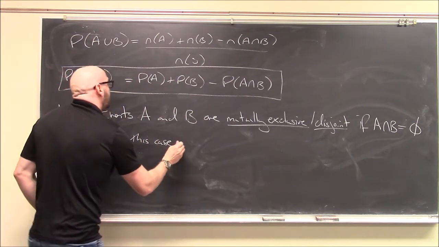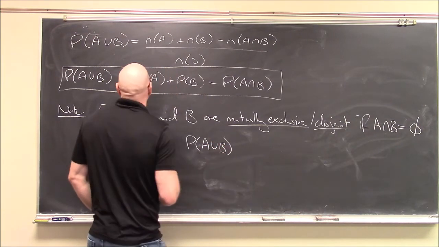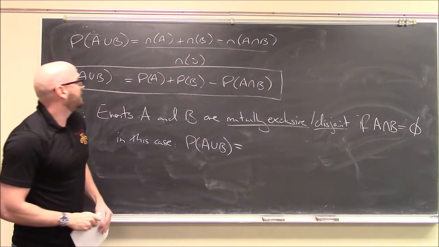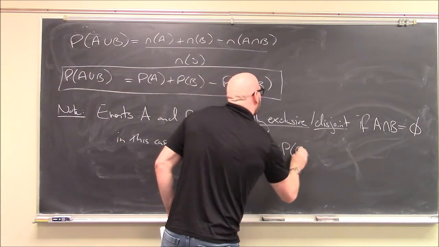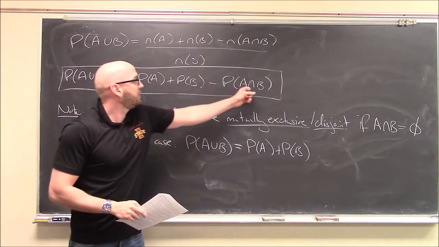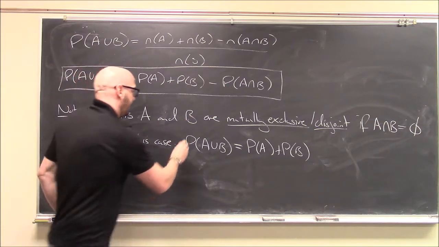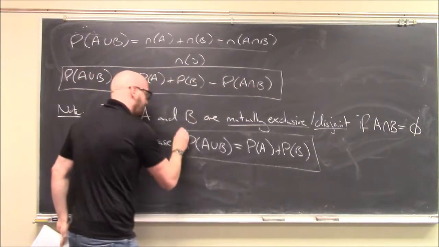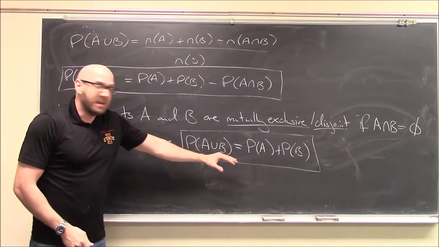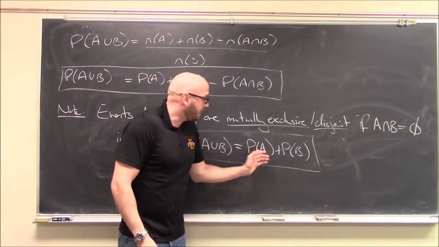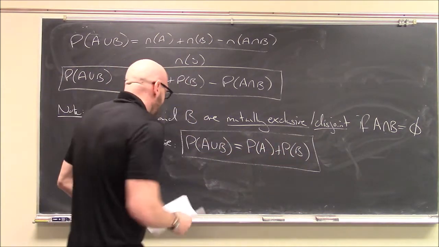and you'll notice then in the mutually exclusive case, we have a nice shortcut for this formula. The probability of A or B is just the probability of A plus the probability of B minus, well, A intersect B is the empty set, so this is just minus 0. So in the mutually exclusive case between these two events, to find the probability of A or B, you just take the probability of A plus the probability of B. So we'll do some more examples here.